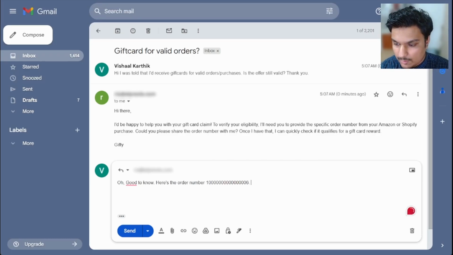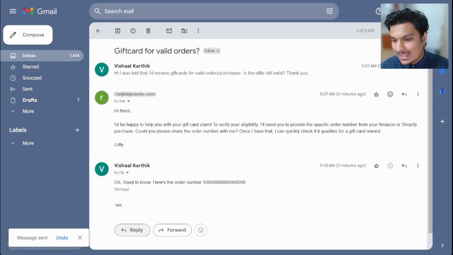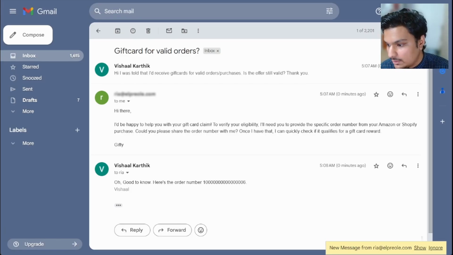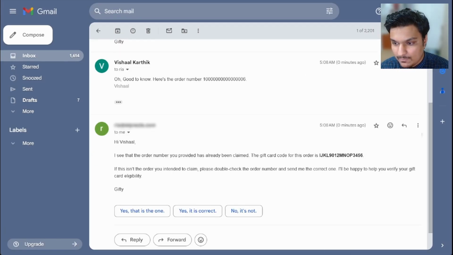Yeah, this is a dummy order number that I've put in the database. It's valid. So this should take a little more time because there's the action group that the agent has to deal with. It has to do a back and forth between the Lambda function and all. But yeah, it shouldn't take more than like 5 to 10 seconds, including the delay between the SES. Yeah, here's the response.